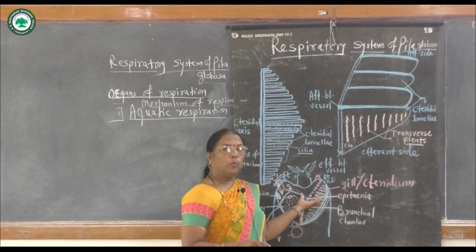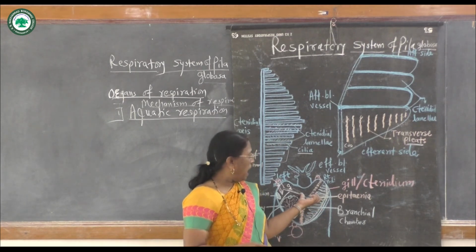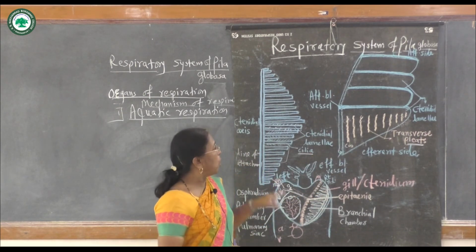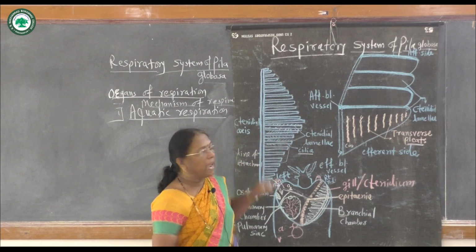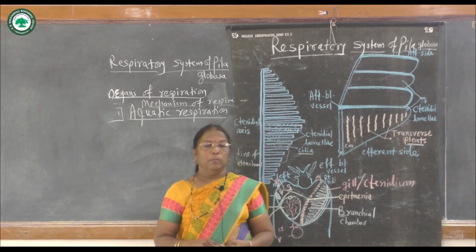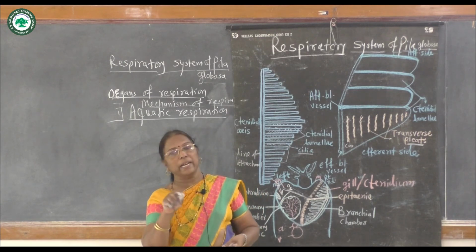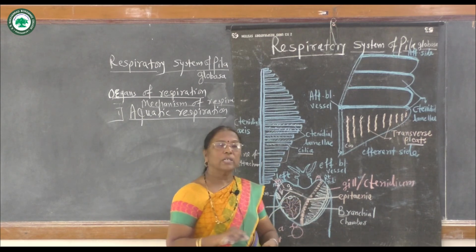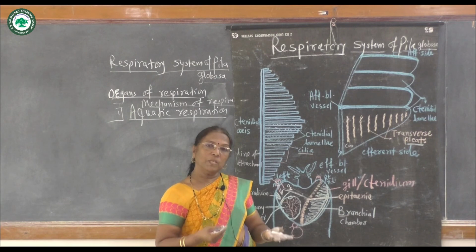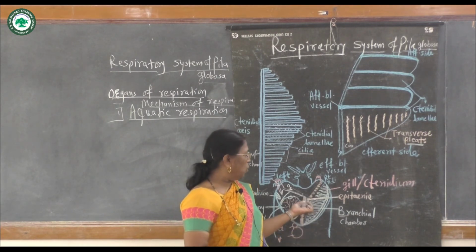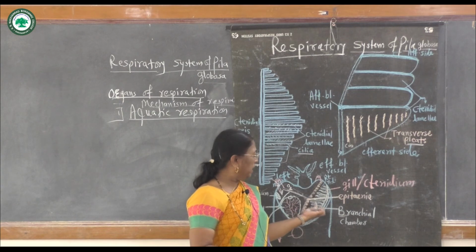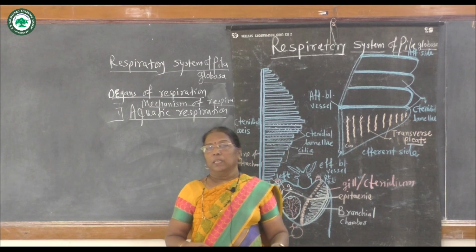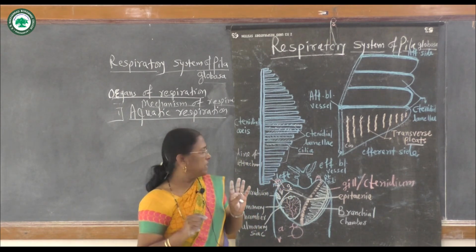between the O2 present in that water and the CO2 present in this gill lamellae, because the lamellae have a thin mucus wall or thin layer which is permeable and vascular. Here the exchange of O2 and CO2 takes place. Blood becomes pure and the CO2 goes out along with the outgoing current of water through the right nuchal lobe. This is the aquatic respiration.